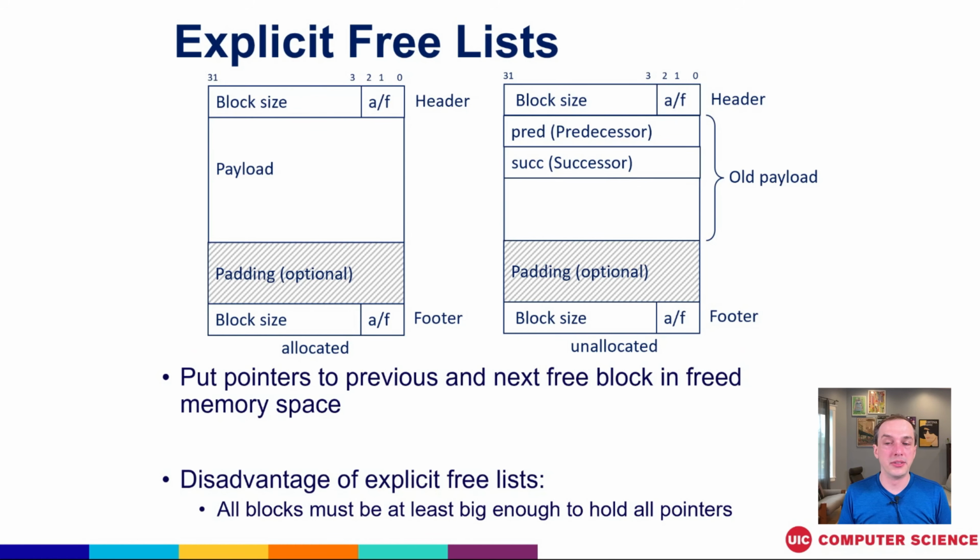So this is a little visualization of what we had. This is an old payload. So we know that we have at least enough space for one of those predecessor pointers, one of those successor pointers to go back and forth within this thing. And another fantastic part about this is that if we have enough space here for these pointers, nothing says we have to make just a garden variety linked list. We could turn this into a heap or a binary tree or anything like that to make this allocation much more efficient.